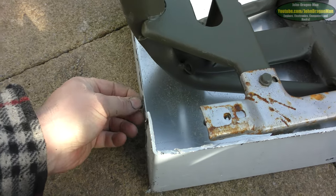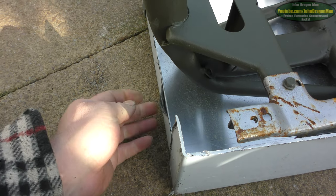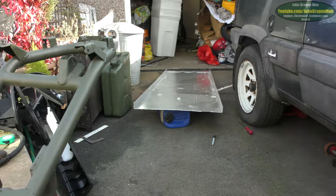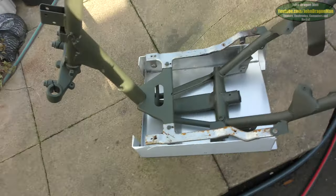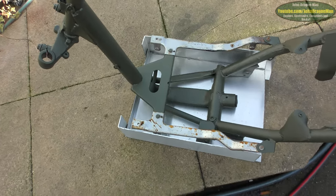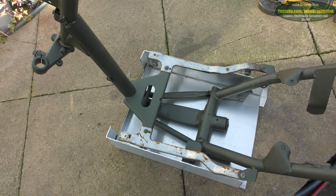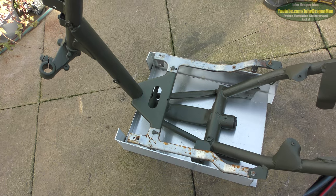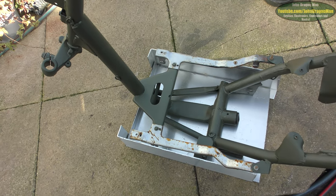I didn't realise this still has the protective film on it — how about that? Cool. That was a piece of signage I think for a storefront. Now, how am I going to fit it and hold it? I think hose clamps would do the job. I was thinking U-bolts but screw it — hose clamps.